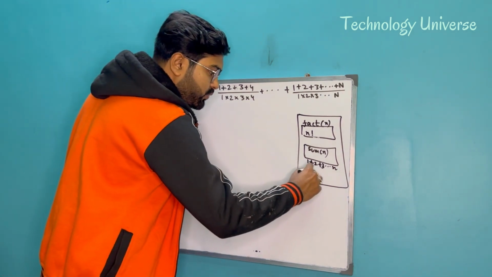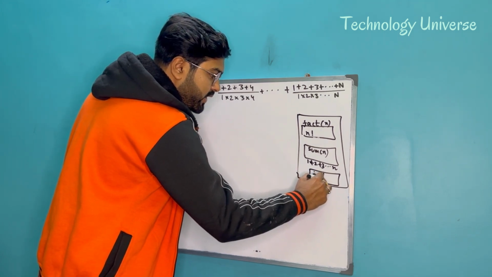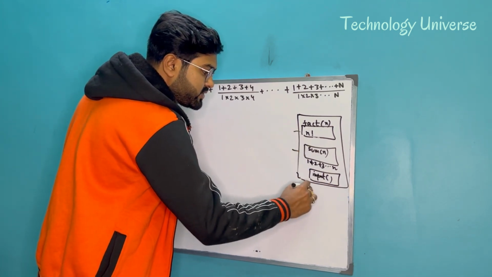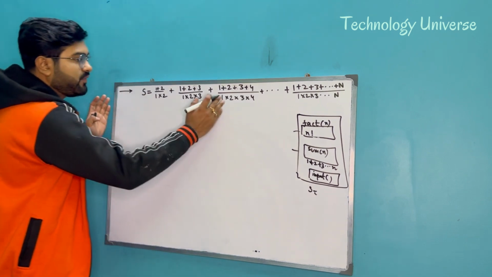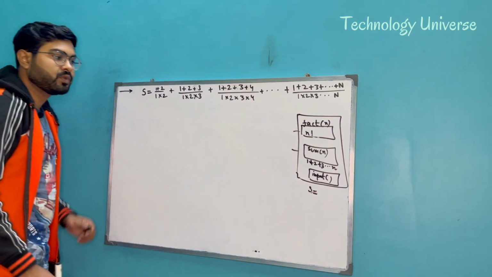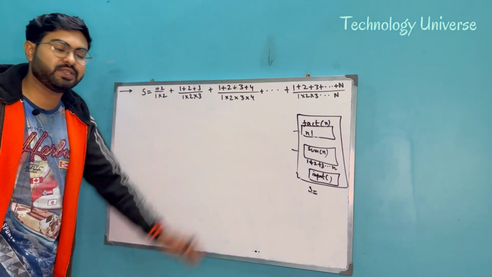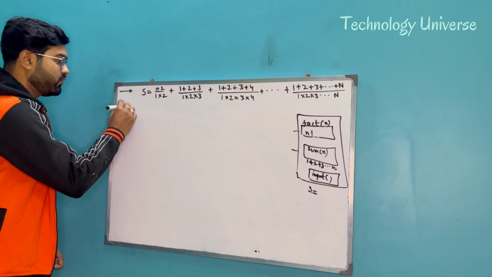And the third part of the program, as usual, is the part that takes the input and calls these methods to generate this s. Whatever s we have, that series sum would be generated inside this input method. So basically I am going to break this problem into three methods as mentioned here. Now let's begin without wasting any time.